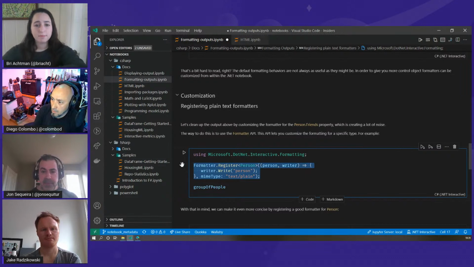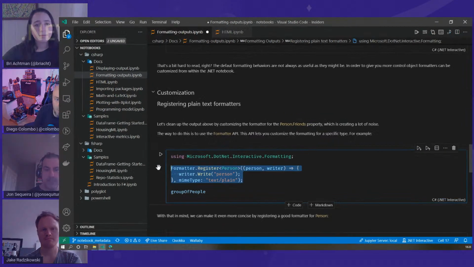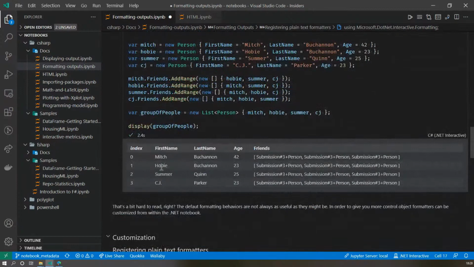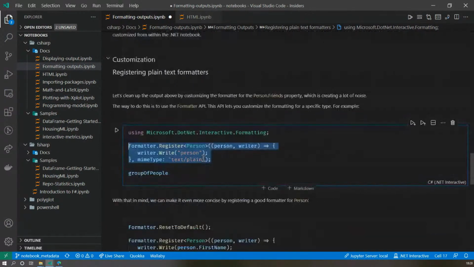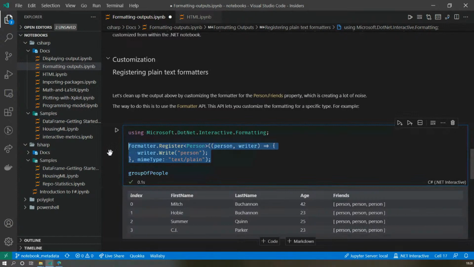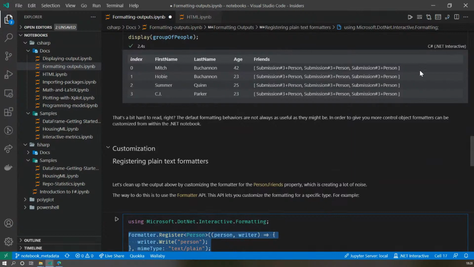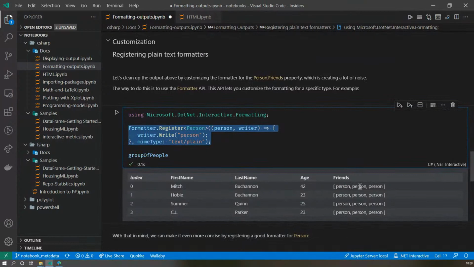This, for example, is a very simple one. We have one type, which is this person class that we just define here. Then we define a few objects with that. By default, that's how they will come out. But then you can start building formatters where you say, instead of printing a list like this, I'm just going to print person.